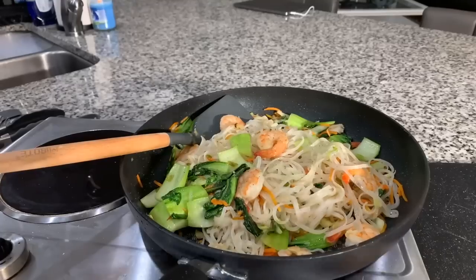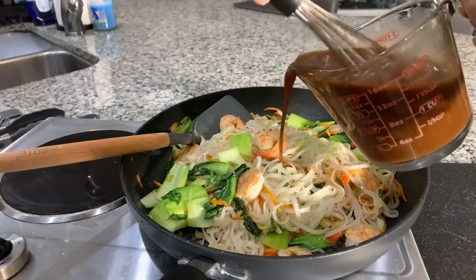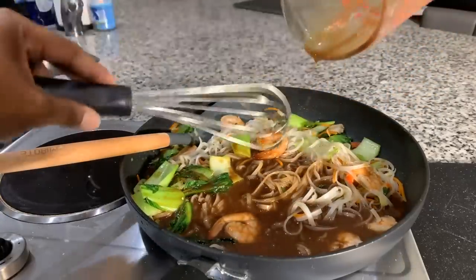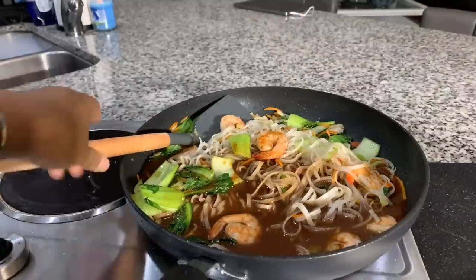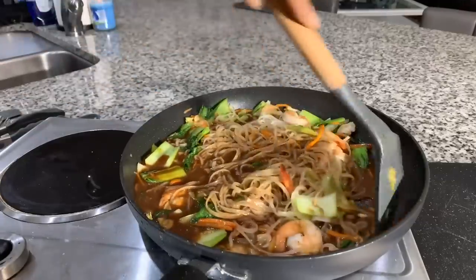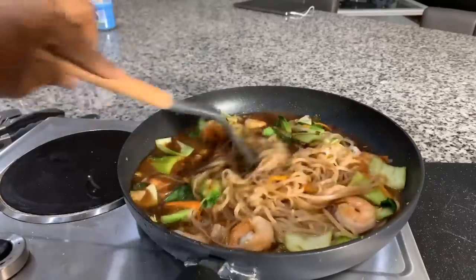Time to put the sauce in. So you might say right now, okay, Gina, how long did you cook the noodles before you put the sauce in? I'd like to say about 7 minutes, and that's it. Okay, turn the heat up on high. This sauce is gonna thicken up over those noodles and those vegetables, and you are gonna have some of the best noodles you ever tasted.